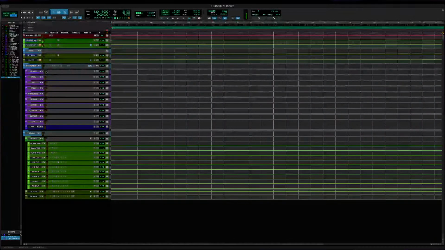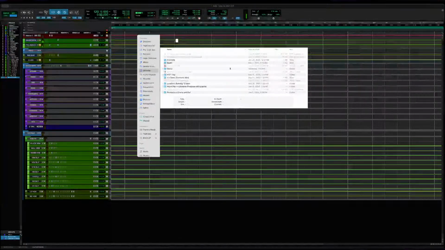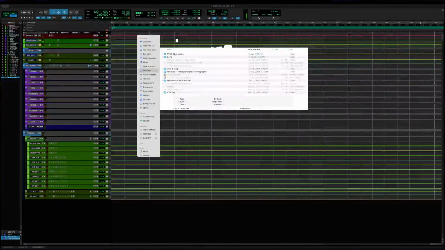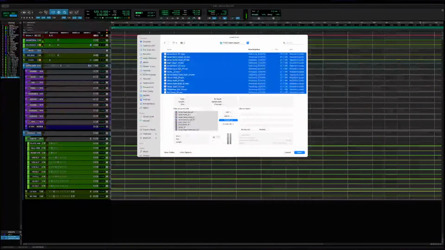So my next move here is to import these audio files. Now, the way that we're taught in school, and really the best way to do it, is to use the import audio window. If you hit Command Shift I, the import audio window will pop up, and I just navigate to the folder on my desktop, stem export, click on one file and hit Command A to select everything, and select convert, and it will drag everything over into the clips to be imported list.